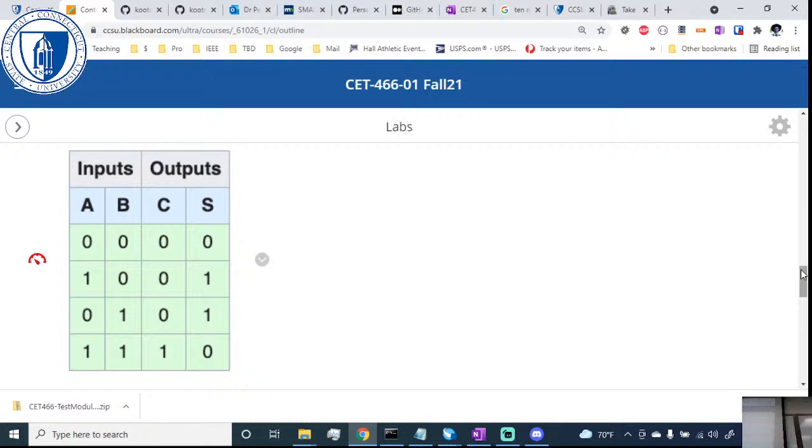Yeah, so what it's asking is to download that one. Extract that, because it needs to have code to actually run. And we have to put the code in.